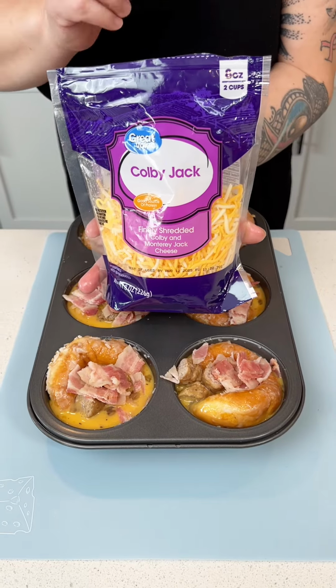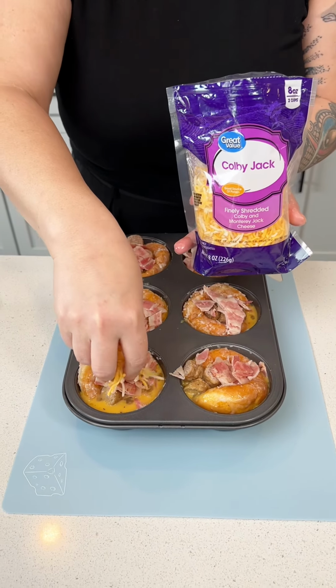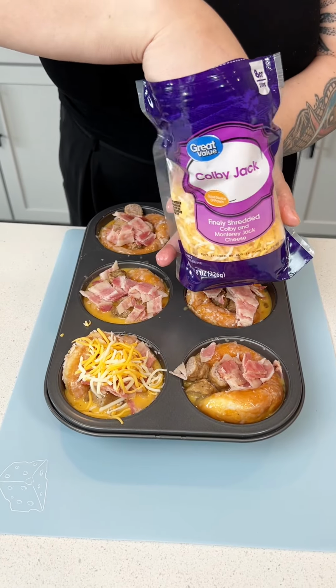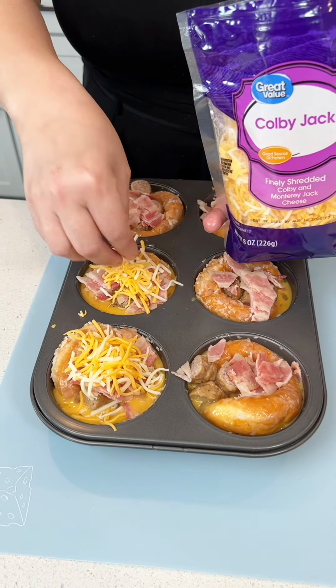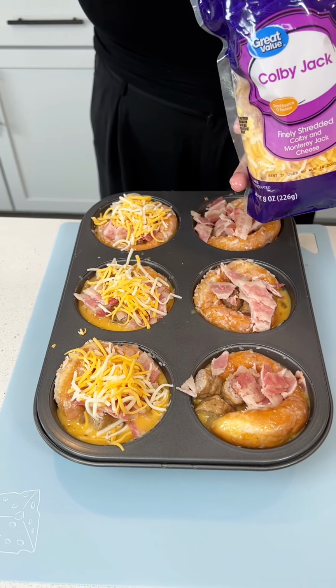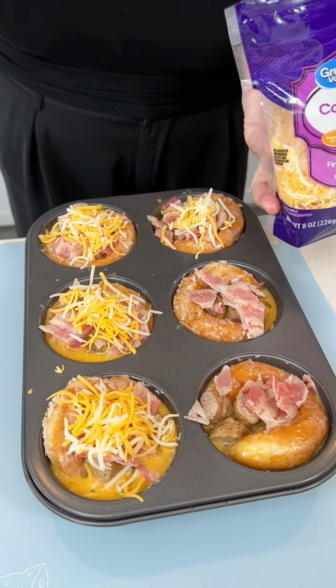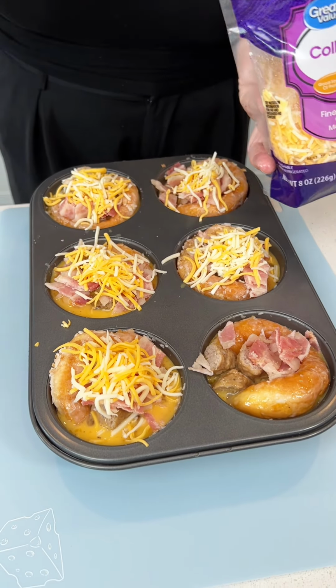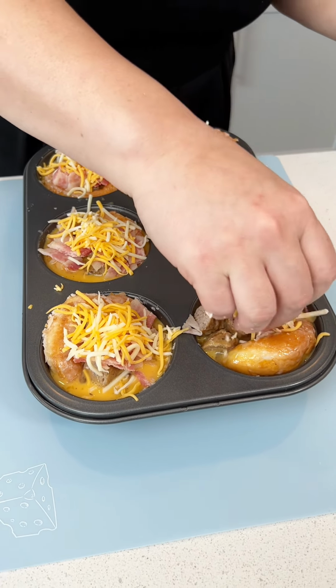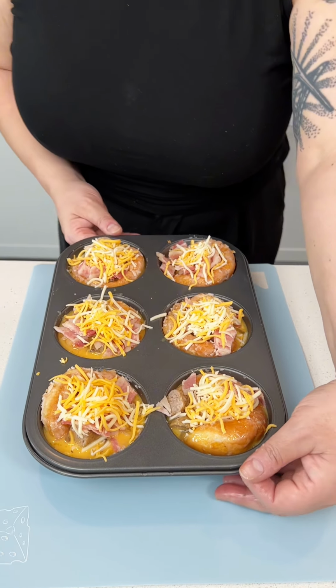And then we're gonna be topping everything with a little bit of shredded cheese. I'm using Colby Jack, but you can use cheddar or just straight Monterey Jack if you want, or even a pepper jack or something with a little bit of a kick. It's so good. And you can customize this recipe however you'd like, and it's gonna be good no matter what savory toppings you add to these egg-filled donuts. And then we're gonna put this into an oven at 350 for about 20 minutes.